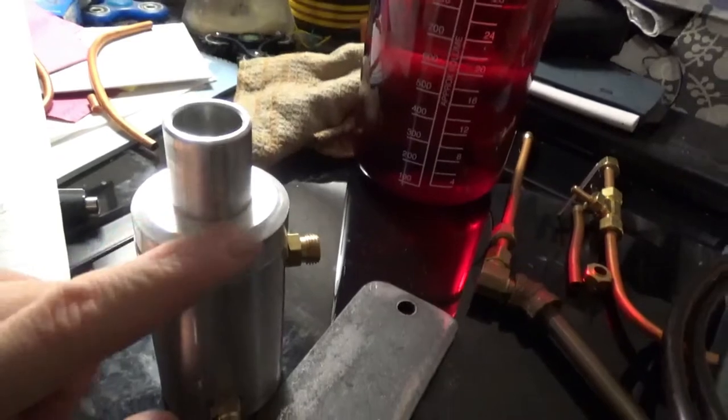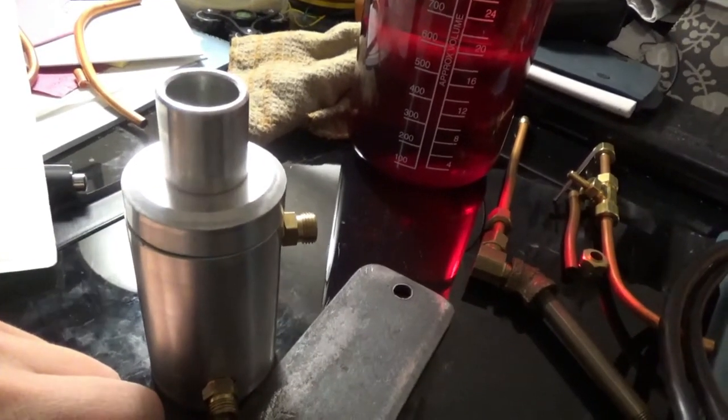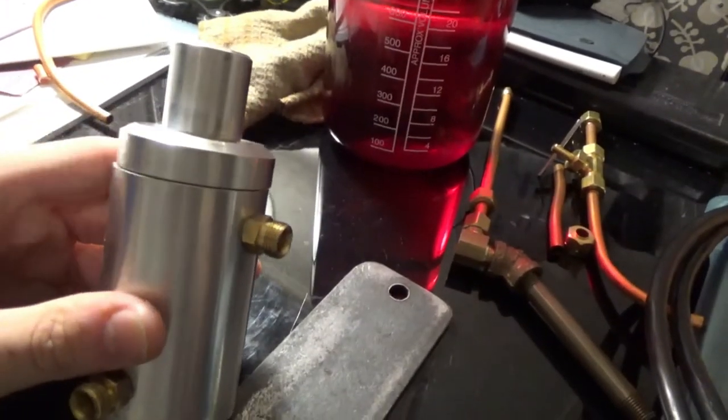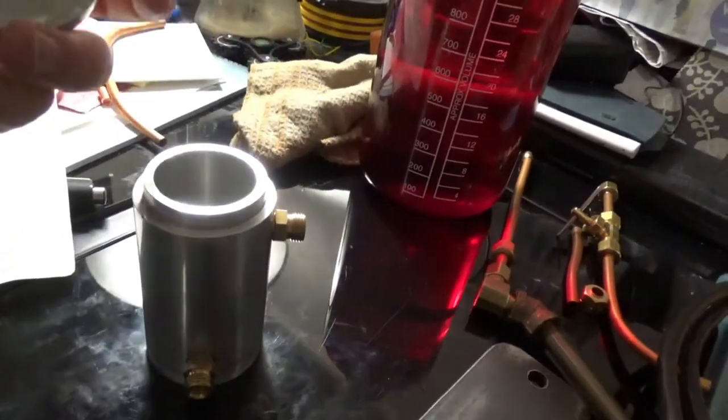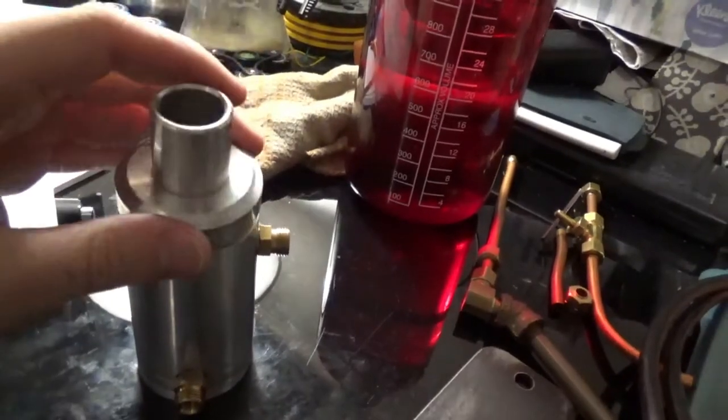This chamfer right here was there, I just figured out it was 55 degrees. It's an eyeball angle, but I like it. It gives it a nice soft edge. I did relieve all the edges, so it's not sharp. When you machine metal, it can get sharp.